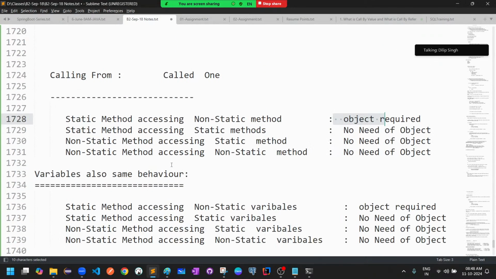But why, what, and all these things, why did Java make it like this? To understand all this history, you are not going to understand within one or two classes. It's a long journey.